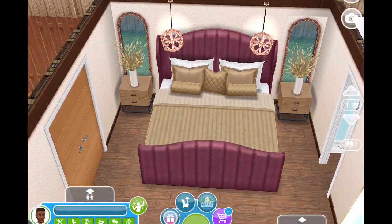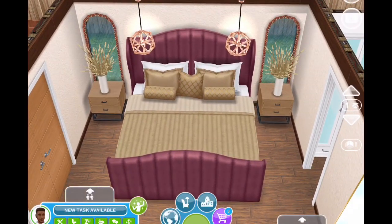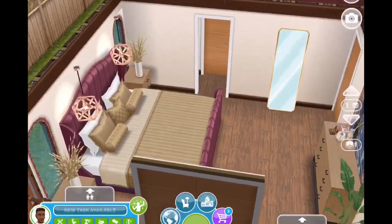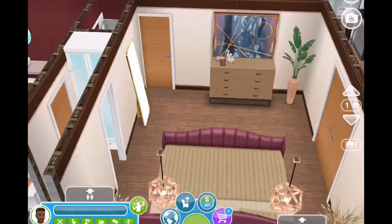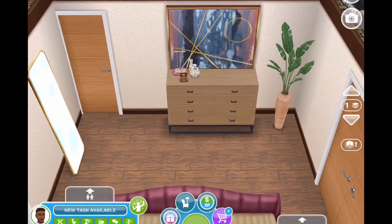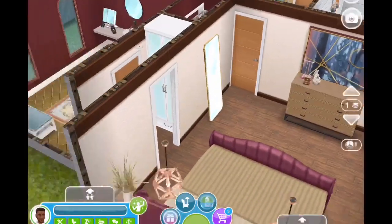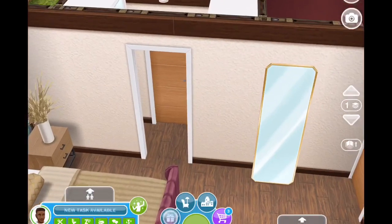This is the master bedroom here. Again, not a large bedroom, but it's just right. And I stole one of those ideas I saw from the architect homes with the lights over the bed. They had 3, but I thought 2 was enough. And then there's the farmhouse dresser over there with a pretty painting over it. And I think all that blends very, very well with the color on the bed.